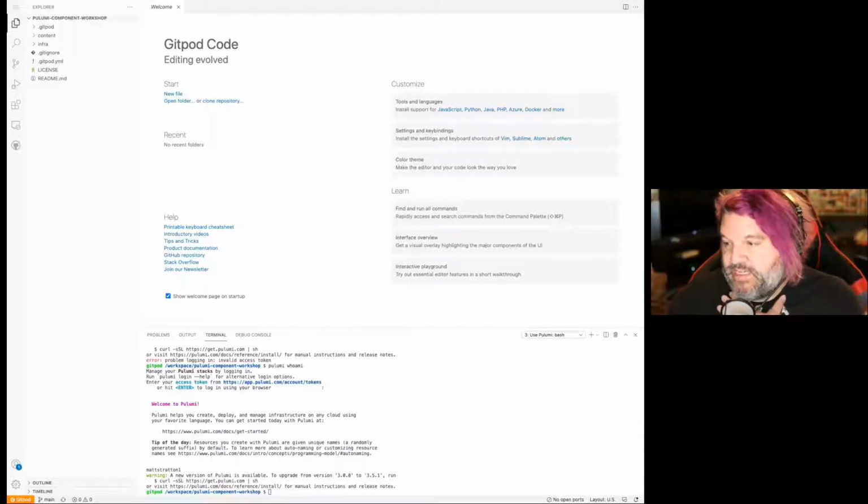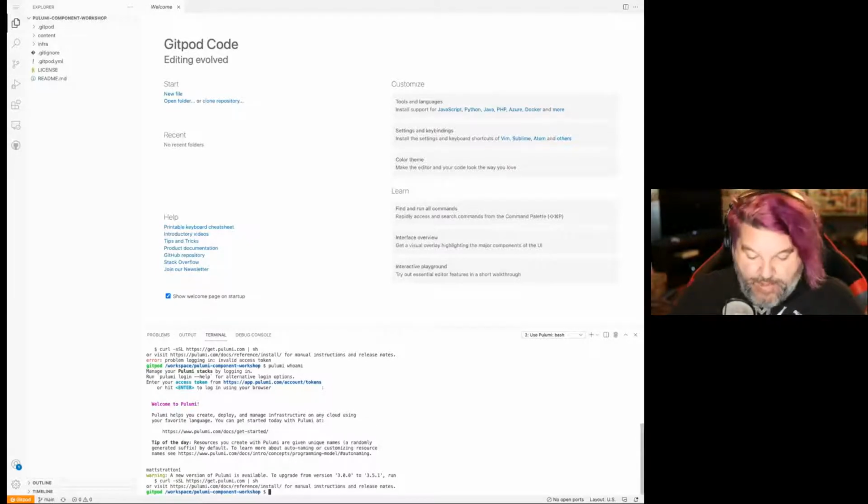So this gets us into the position where now we have ourselves logged into Pulumi and we're ready to get going. The one thing, if you want to make sure everything is happy from the Kubernetes perspective, we just want to make sure that our kubectl is working.